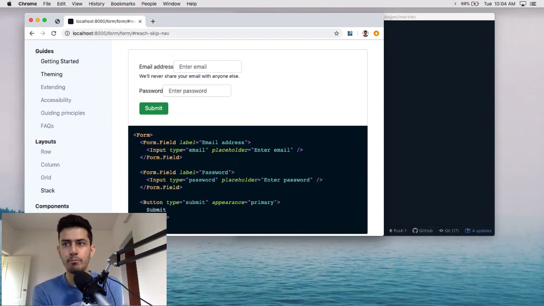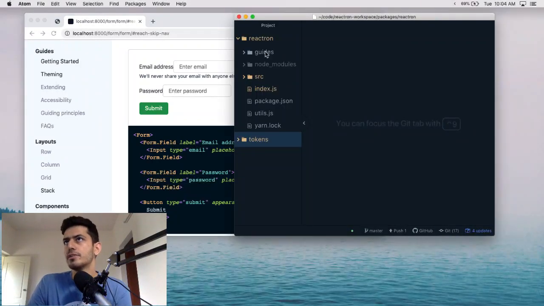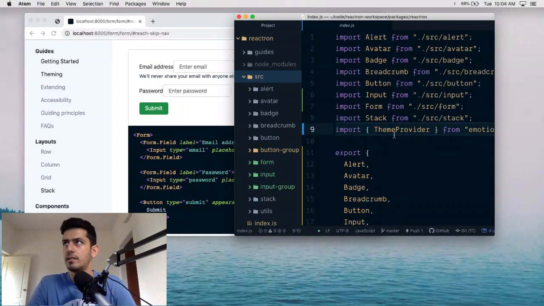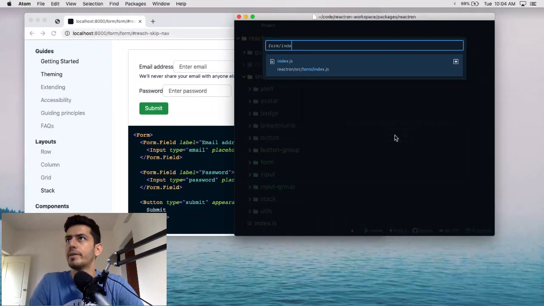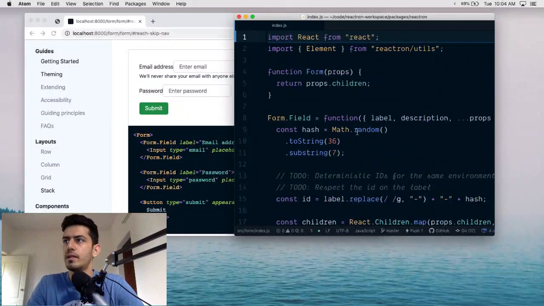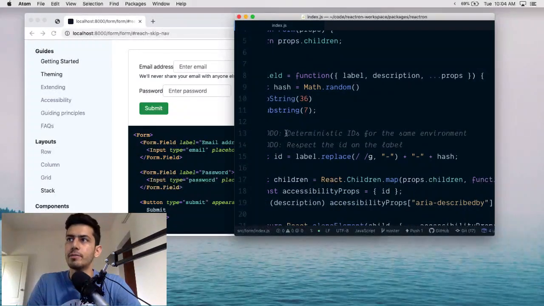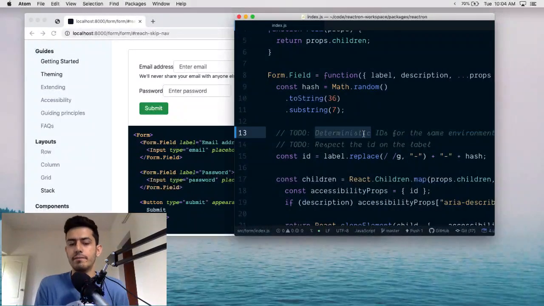But for something like snapshot testing, it does matter because the ID changes every time, even though everything else is the same. A solution to that is to create deterministic IDs. Deterministic is a fancy way of saying that in the same environment you should get the same ID every time.